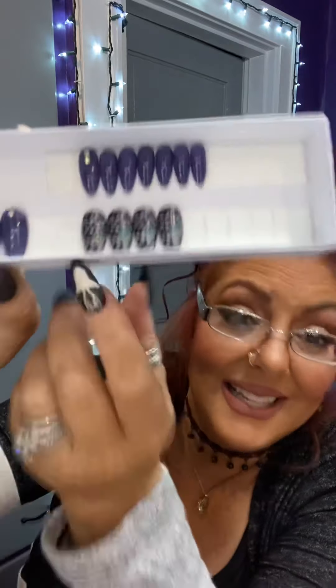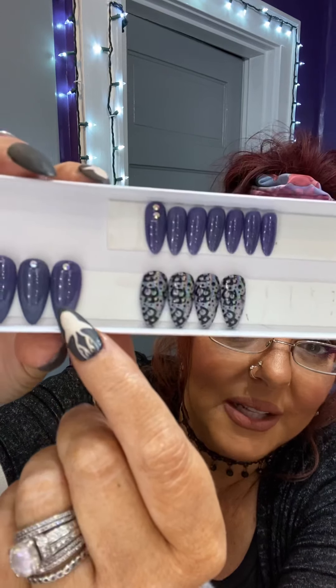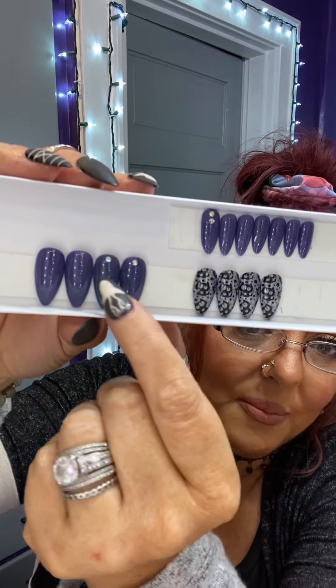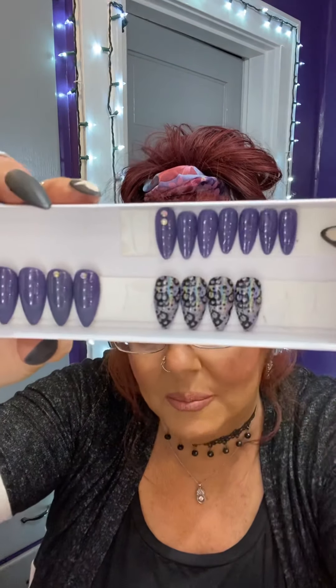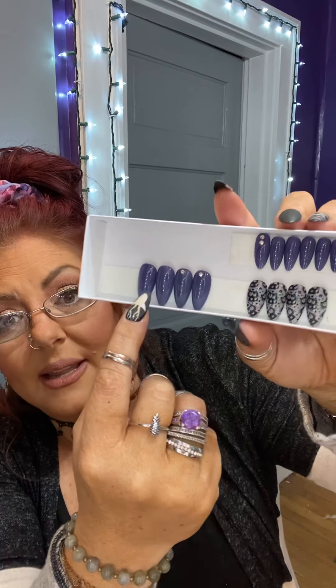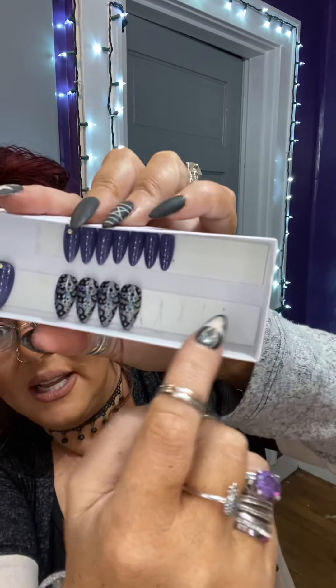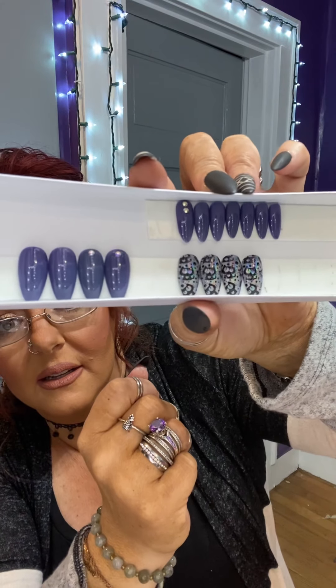I'm going to show you a couple of the older sets that I received a couple months ago. I just love these — they are so stunning. You got the little kitties. We are huge animal lovers — we have two cats and two dogs, and I love kitties. So these ones right here are little kitties. And then you've got purple with two diamonds on here, purple with one single diamond, and then regular plain purple. They are a lot more purple than what they're showing up in this camera. I've already taken some off and worn a set, but I have another full set here.